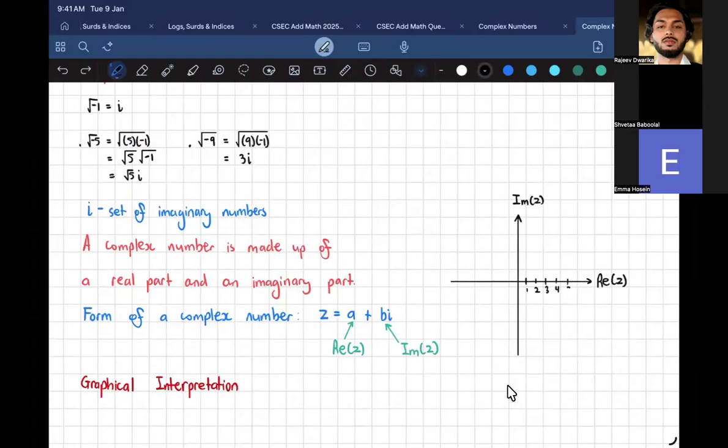Now, since it's understood to be the imaginary axis, you actually don't have to put i. The 6 is understood to be a component of i. You don't have to put in all of these numbers, but I expect you to at least draw it and put the axes. You need to know the axes. You cannot mix up the imaginary and the real axes. You cannot do that.